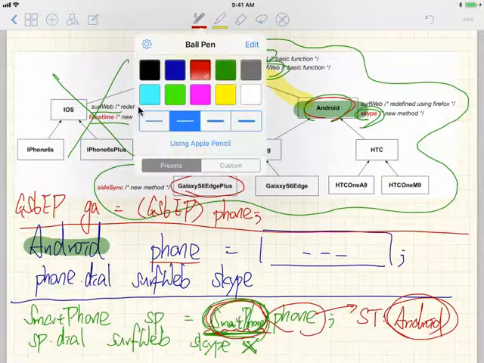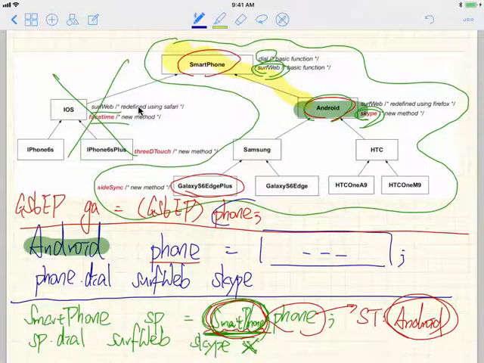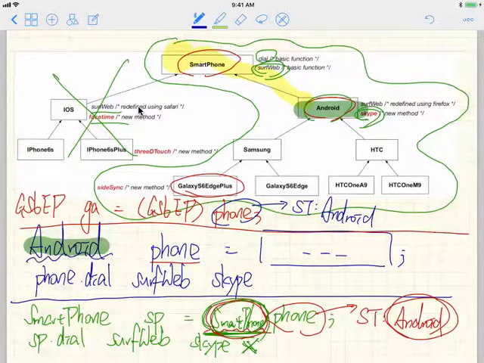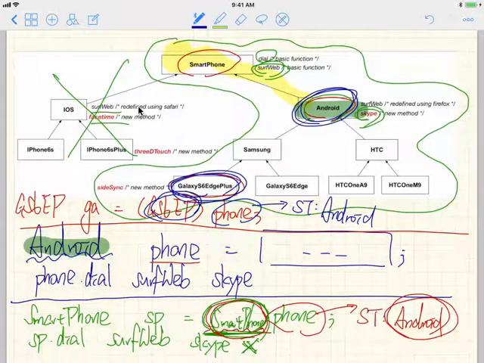You can see that, first of all, the static type for phone doesn't change. It's still Enjoyed, as we can see from before. And then the type we are trying to cast that into is Galaxy S6 H+. This is the static type for phone, and this is the type we are trying to cast that into, and this is a descending class of that. So that's fine. That's okay.